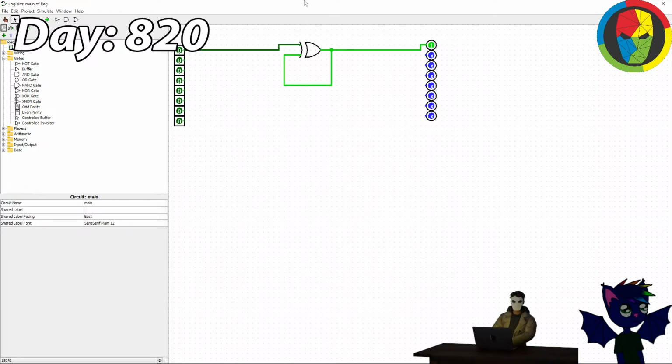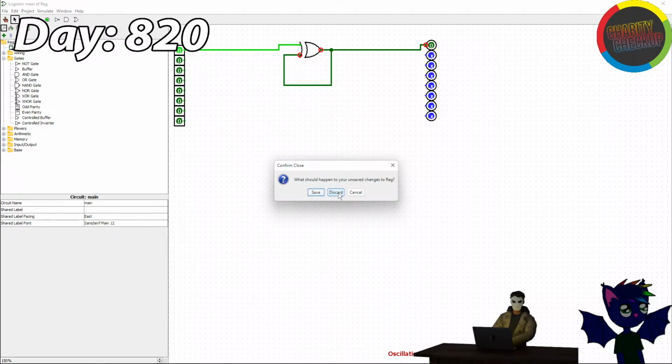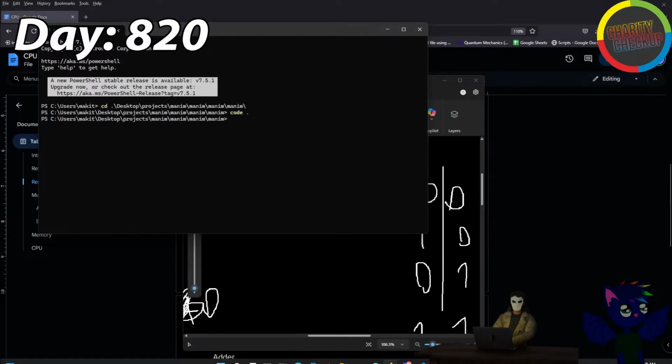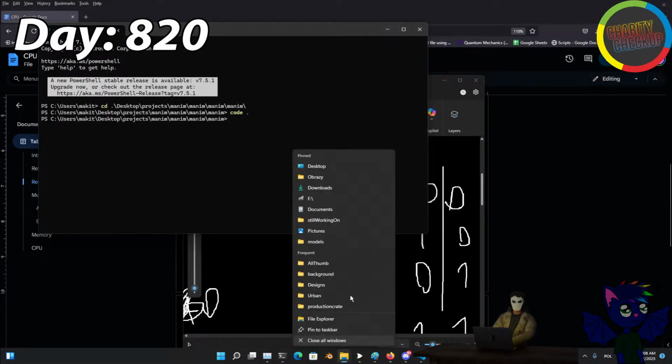XOR feels like it would work in this case. If we have a 1, that will turn it off, which is not what we want either, is it? Yeah, exactly. An oscillation, apparently, and then it's just going to crash my whole thing, and then I'll have to turn it back around again.